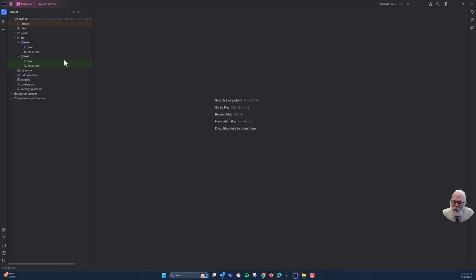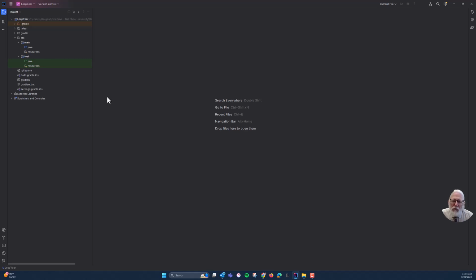So Gradle has a specific structure of folders that it is expecting. Don't change the names, don't move them around. That will break what Gradle is going to do. We're not going to extensively talk about Gradle today, but just know that it is a tool that will manage dependencies for us. Again, we'll talk more about that in the future. So we've got the basics of a project started. We're now ready to add some content to it.